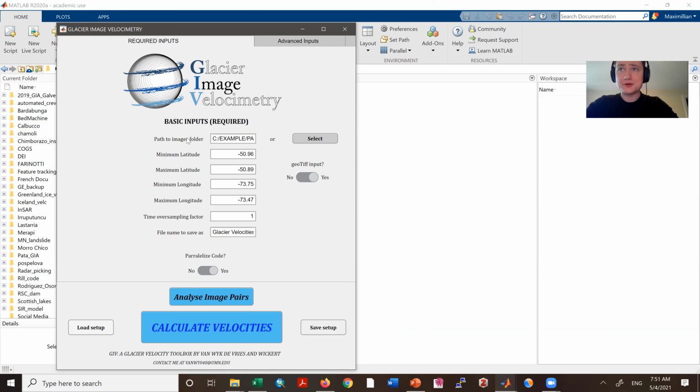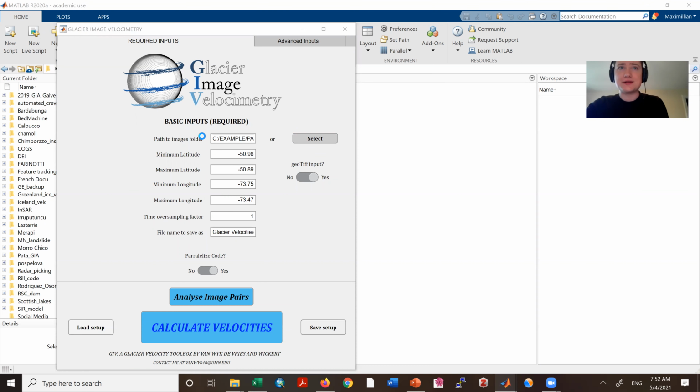The first thing you're going to want to decide is what is the path to your images folder. You can copy paste it in here. What I generally recommend is selecting it. You can just click on select and it will open a file selection dialog.